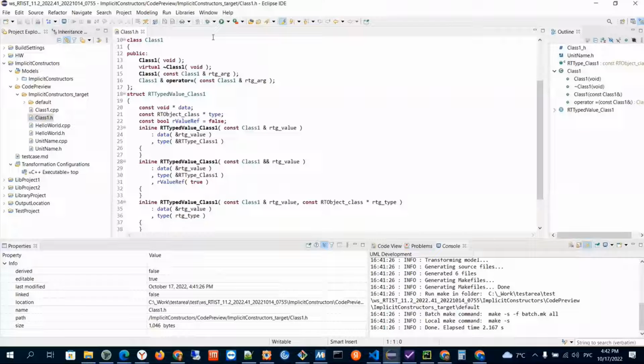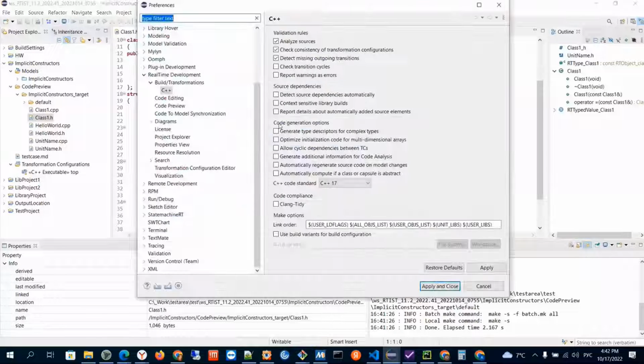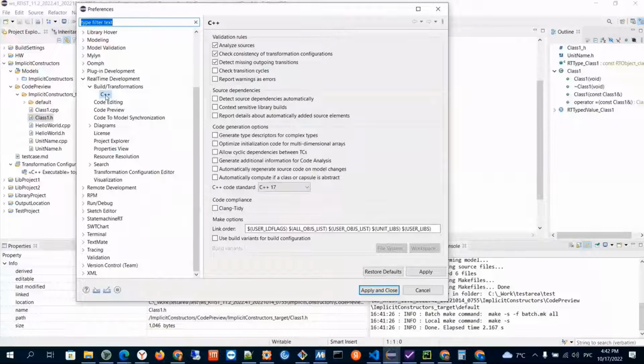As you remember, here in preferences on C++, we have this code compliance Clang-tidy checkbox, and now I will check it.